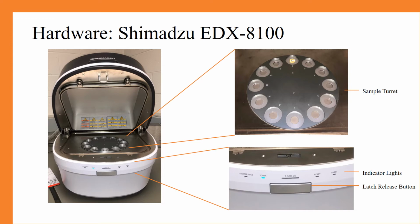On the front of the EDX, you will see the indicator lights and latch release button as indicated in the lower right photo. From left to right, the lights include the shutter open, which would indicate that you're in the middle of a run, the power light, the X-ray on light, a ready light when the instrument is ready to run your sample, and finally an error light that will appear if there is an error with the instrument.